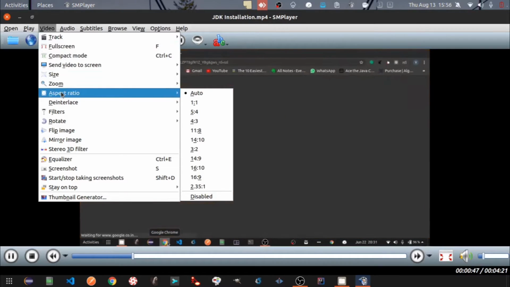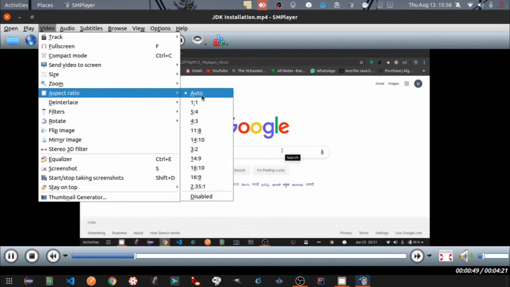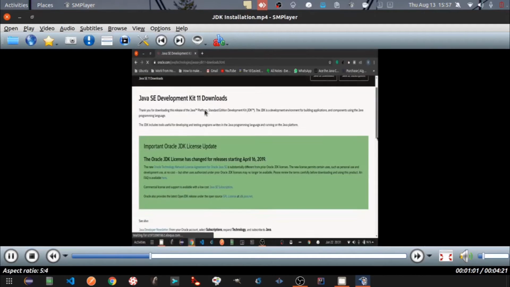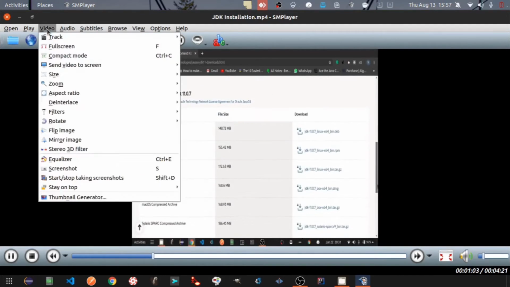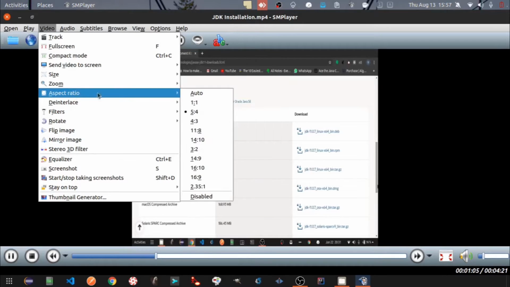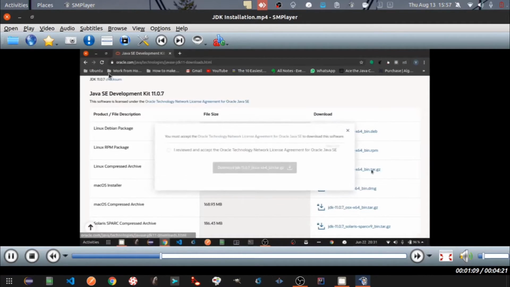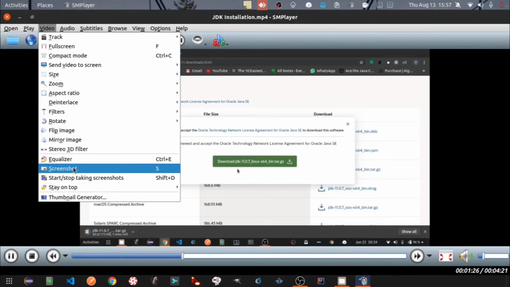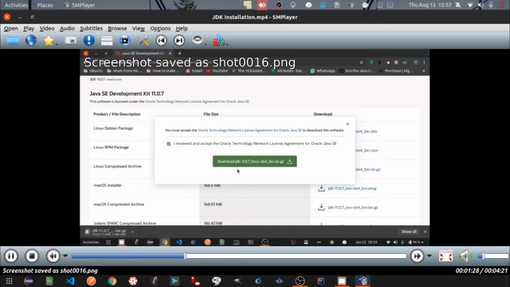You can change the aspect ratio. Let's take a screenshot. It will be saved in the SMPlayer_screenshots folder in the Pictures directory.